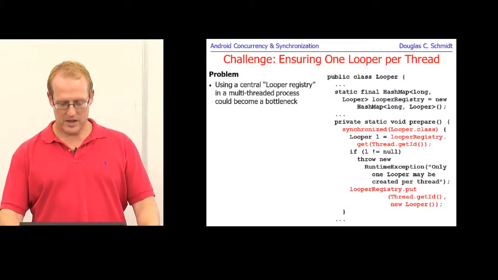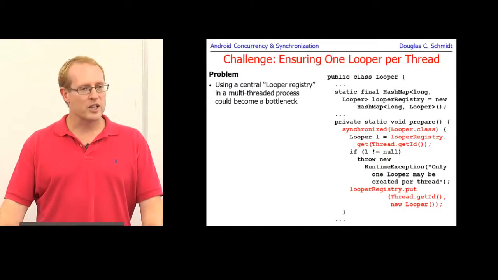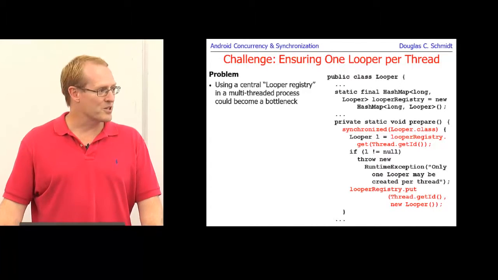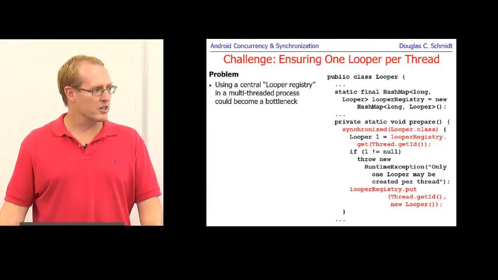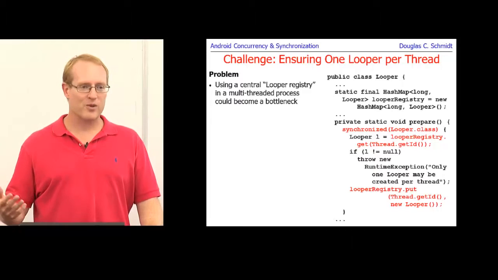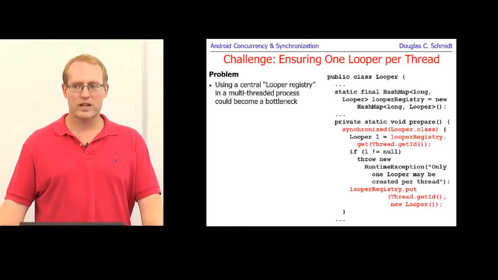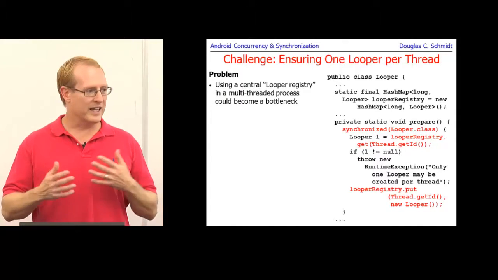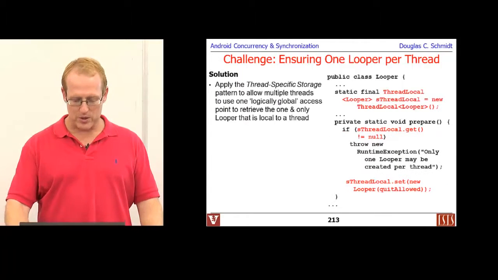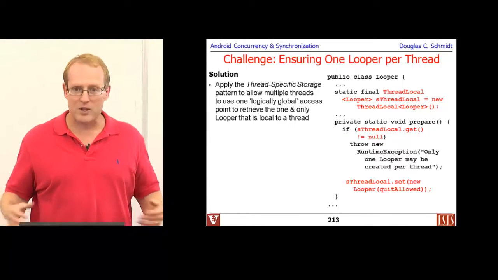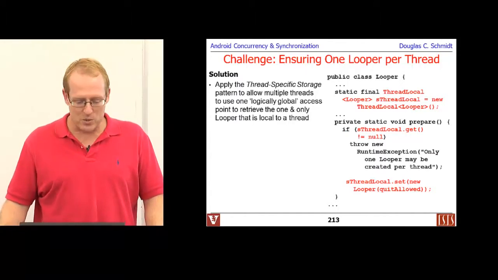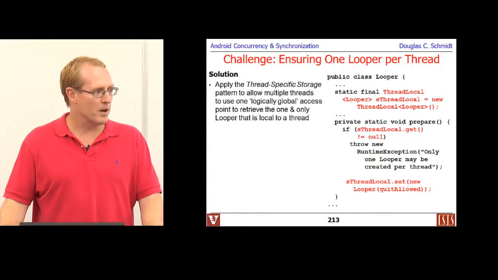All right. So any questions about the particular issues of the design? So the downside with this approach, of course, is that we've got synchronization taking place. So we could end up with a bottleneck, at least in theory. If you had lots and lots of threads running loopers, they'd all be kind of coordinating here, and that could end up being inefficient. So the question is, what's a better solution? The solution we're going to talk about, which is actually what Android does, so it's not just a good idea, it's actually what's done in Android, is to apply something called the thread-specific storage pattern.